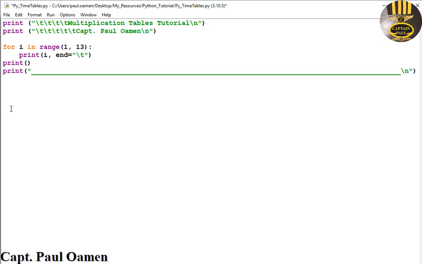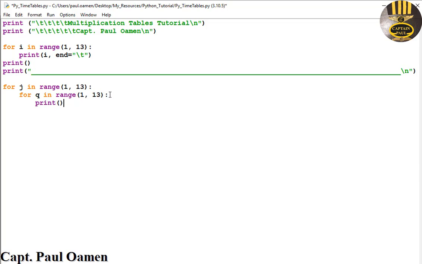Now, underneath here, I will create my vertical loop. I'm going to call that j, and j will be 1 to 13 as well. I'm also going to add another for loop. I can call this one maybe q. Yeah, enter q for that. And I will then print out both of them. So let's grab hold of print.